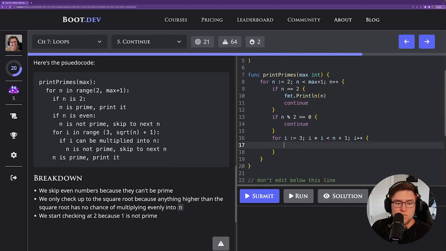If i could be multiplied into n. So if n mod i, oops. If i goes into n evenly, so if that results in a 0, n is not prime, skip to the next n. Okay, so I can't continue here, because if I continue here, I'll just skip to the next i, and I want to skip to the next n.